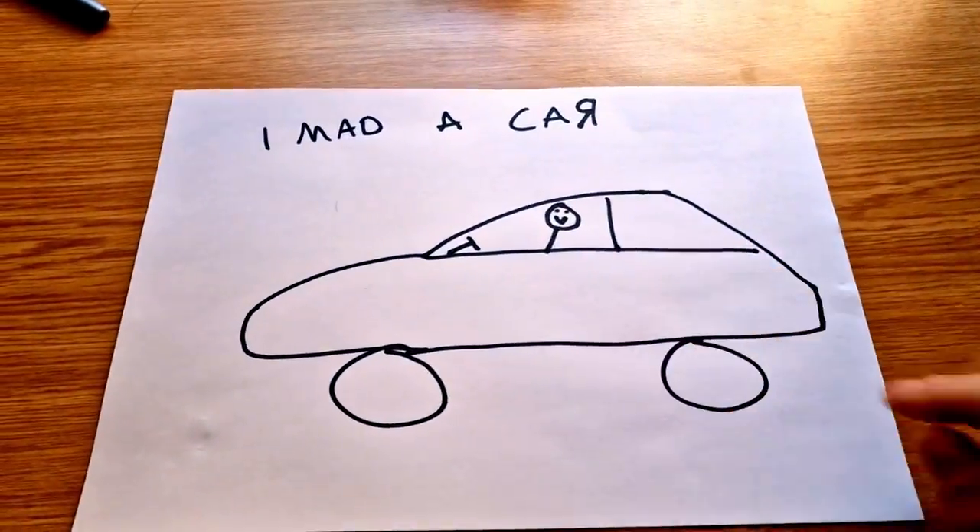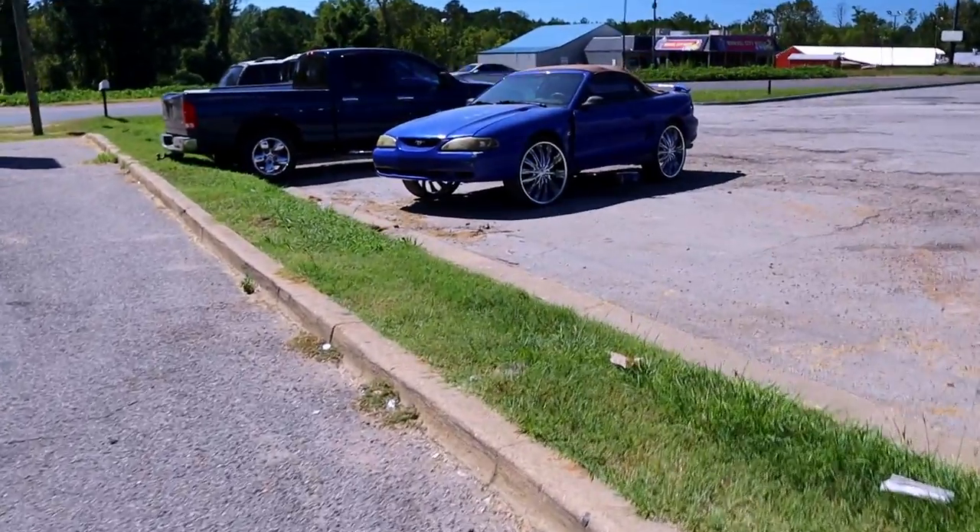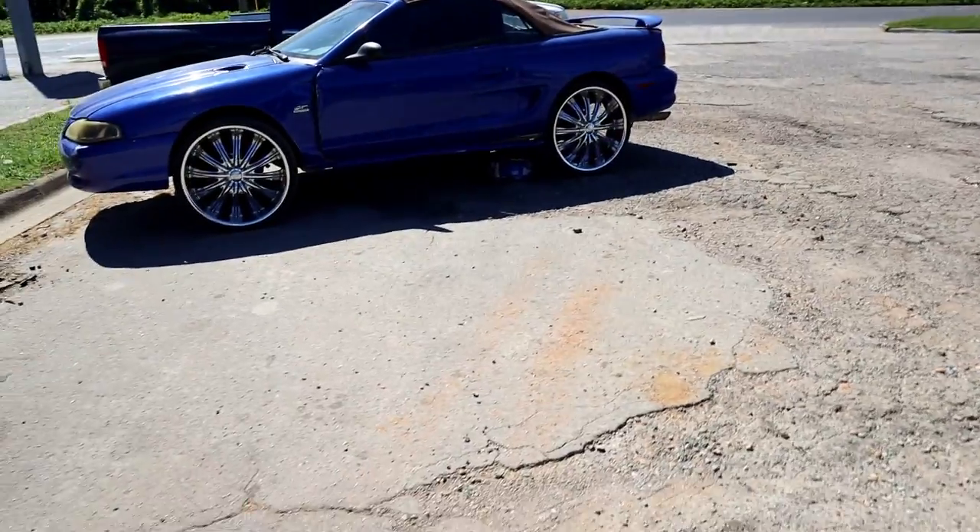The first gen is probably still the most desirable Mustang out there. The gen 2 started to get a bit fatter and lazier. For me, things really fall apart in gen 3, from 1979 — Ford was still making them but honestly they kind of forgot to design them. Gen 3 and gen 4 look really very dated now in my eyes, though they're still a Mustang and still kind of cool. We're in the sixth gen now, and when we got to gen 5 in 2005, things started to look better — getting back to what a Mustang was all about.